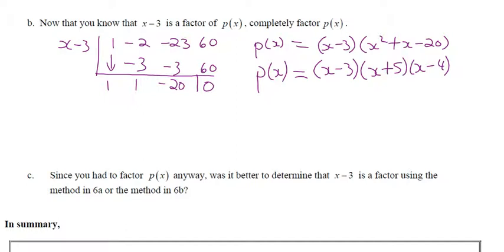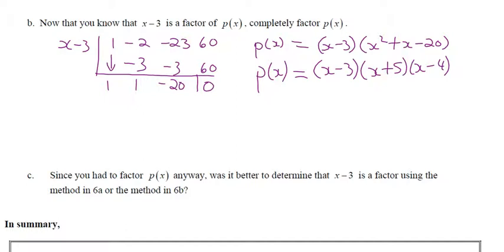So we got negative 3 times 5 times negative 4. So we didn't necessarily know. It could have been a 2 and another 2 and a 15, right? It could have been a plus 2, a minus 2, and a 15. Those could have multiplied to 60. We don't know. So if we're trying to see if something is a factor, we can either do the division or we can do the substitution. Which one's faster? The substitution. So if we want to check to see if something is a factor, let's do the substitution.